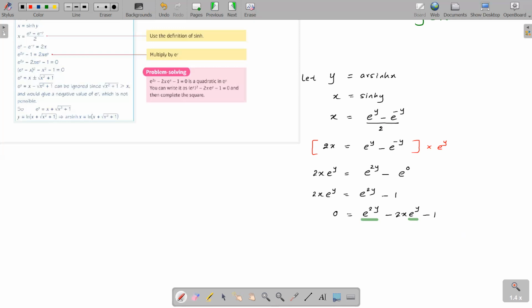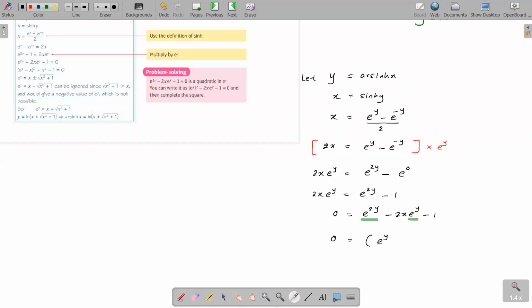You can use the formula as well, or you can go for completing the square. Completing the square is the easier method here. So how does it work? Open the bracket, and instead of x squared, you write just x. Here we have e to the power 2y, so without the power it is e to the power y, right, guys? Because this is the x squared. If there's an x squared in completing the square, you write just the x inside the bracket. So remember, e to the power y is just the x here. I hope you guys are getting what I'm saying.